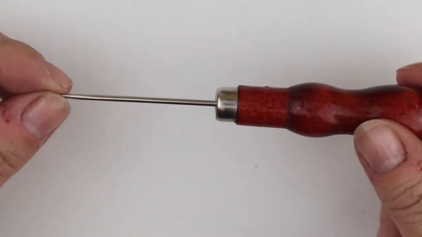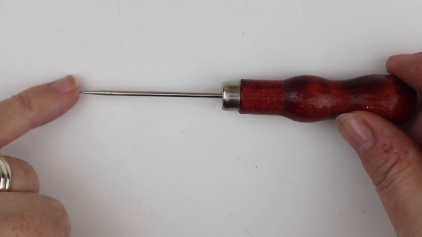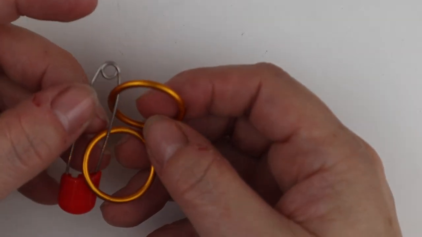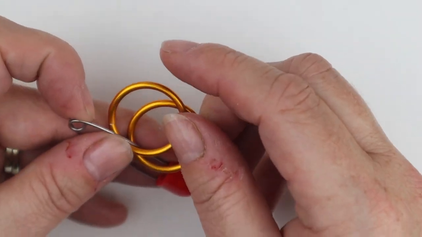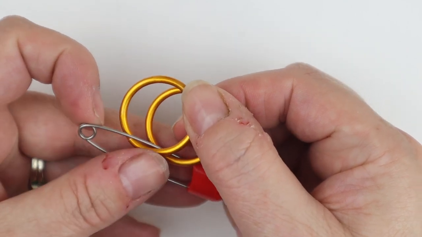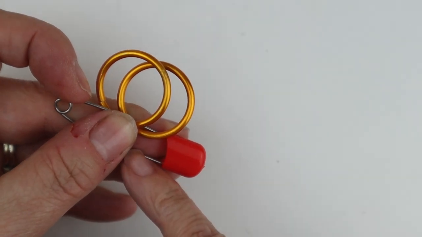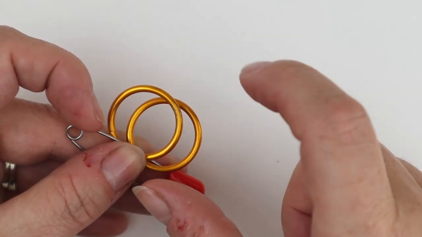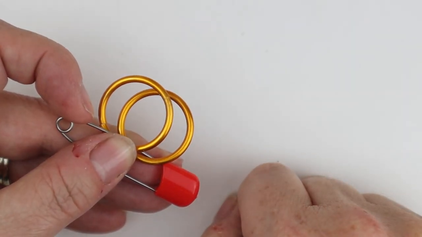The other thing that I tend to use is a knotting awl or a piece of wire or something that can help you decipher where the next jump ring goes or hold a jump ring out of the way. With this weave I tend to start from a safety pin to keep it in place. Then once the weave is established you can pop the name of the weave on here with a little note saying what jump ring sizes you've used, and use it as a starter weave. So if you do like an inch of this weave, you've always got a starter weave to help you remember.